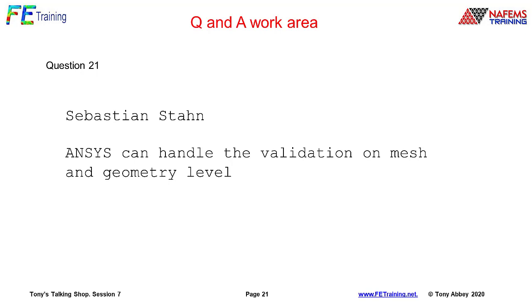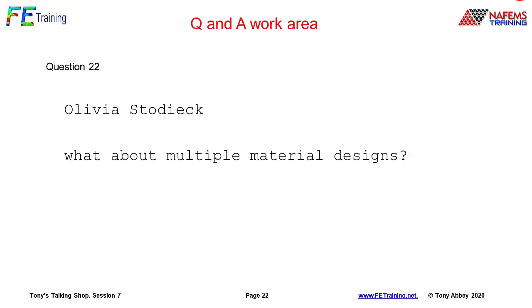ANSYS can handle the validation on mesh and geometry level. Yep, there's all sorts of techniques across all of these different solvers. Again, I do stress I don't have any champions, or I'm not a champion of any particular approach. They're all changing. They're all doing a great job. What about multiple material designs? Olivia's asking. That's a very interesting one because now, SIMP started off with basically a cell-like structure, multiple materials in there. Now we can actually go back to that. So there's now thought of, well, maybe we can actually have bands and blends of different materials in there, particularly for additive manufacturing. So that's, again, another strong area where we can actually play to that.